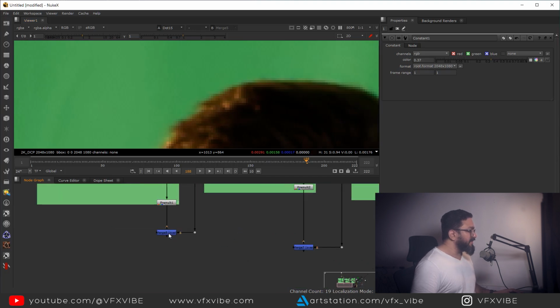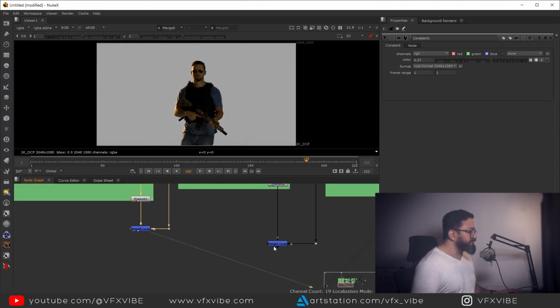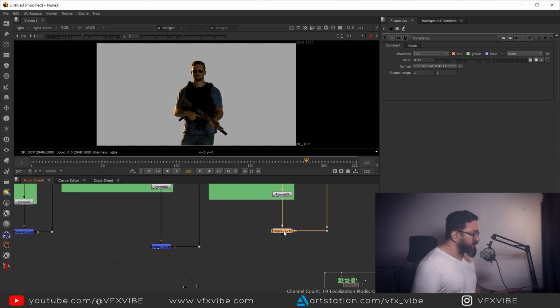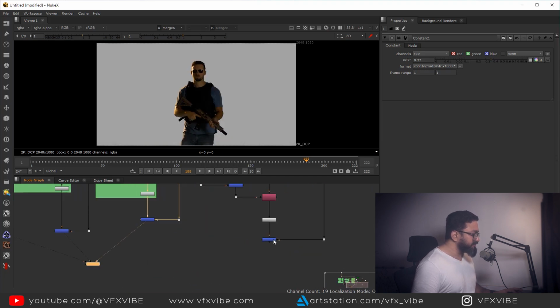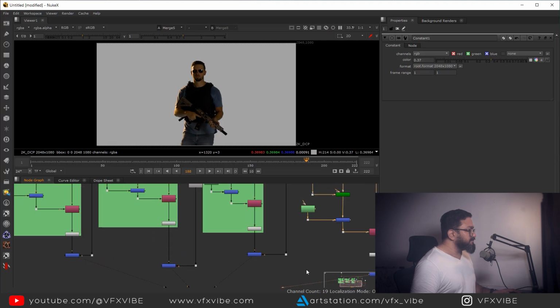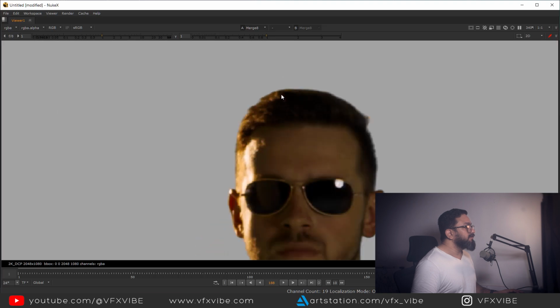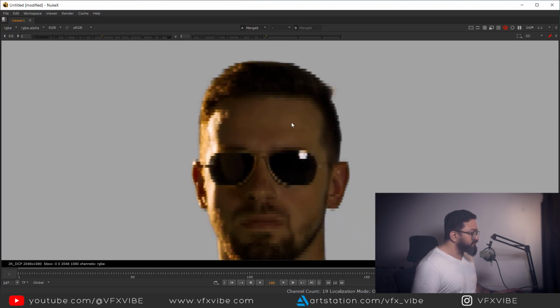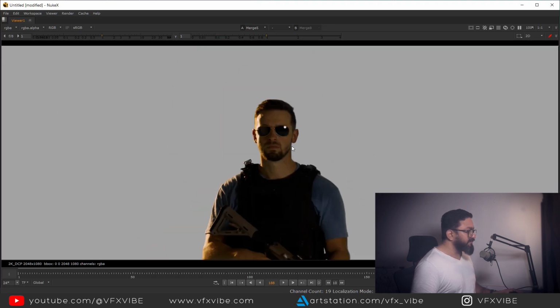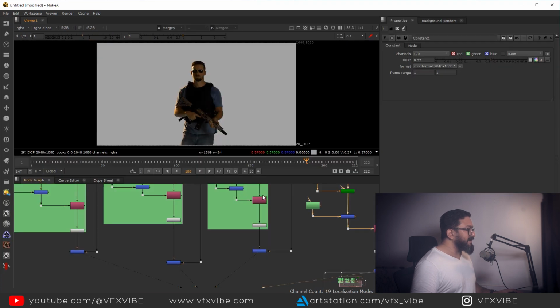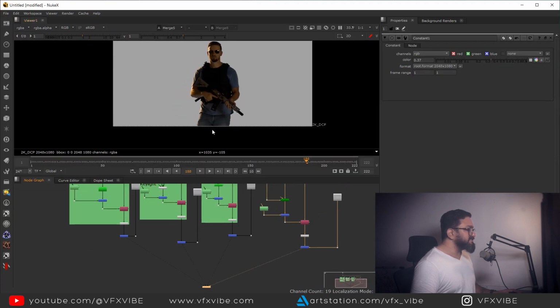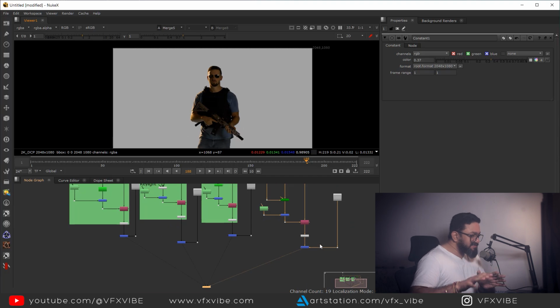Okay, so if I'm going to shuffle between my all keying options, right? So this is something you need to understand. 1 2 3 and 4, right? So in IBK we are having softer pixels and all, but this is the way how we have to start our keying.